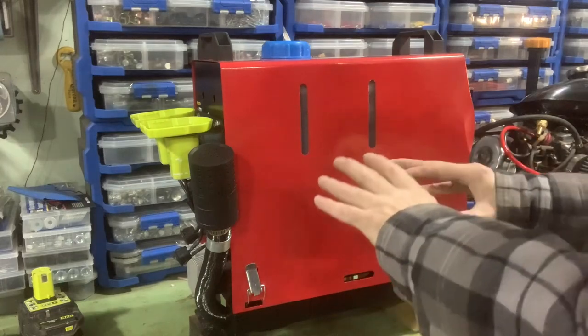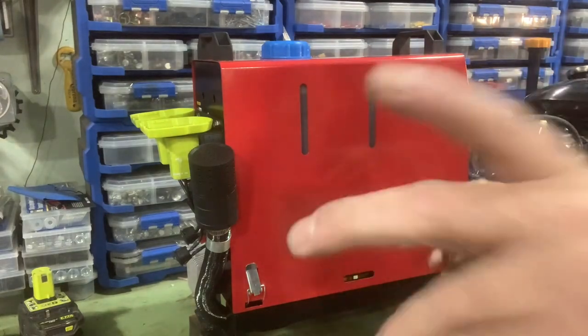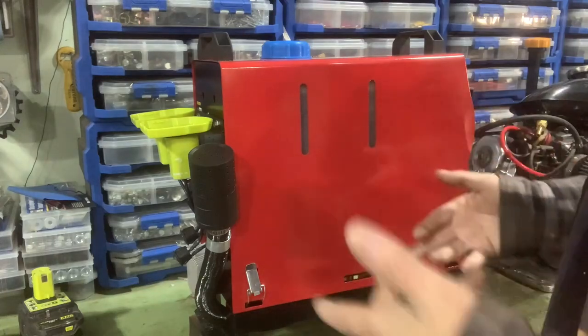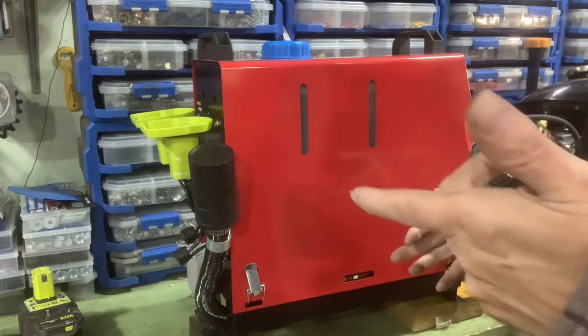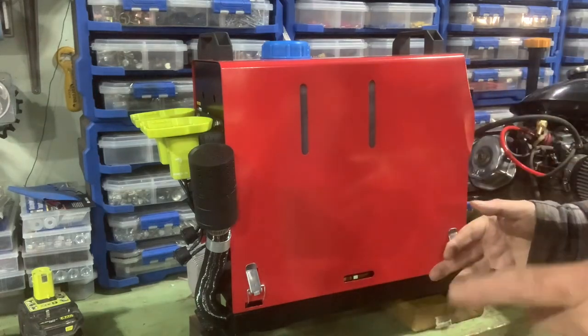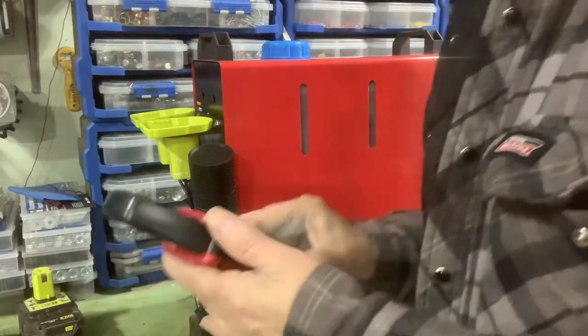All right, so I got it back in the house. Let it run. I'll post the time up at the end of the video, show you how long it ran for. Almost 3 hours. Really close. Steve Robb, you were pretty bang on with what you were guessing. What is this? Yeah, clamp.